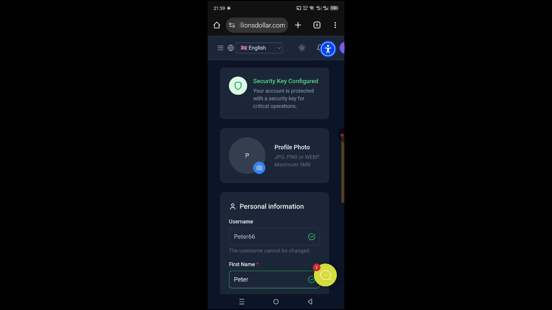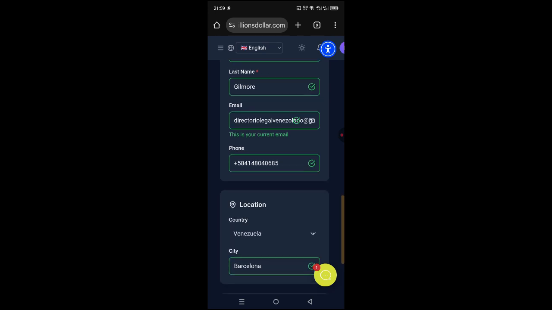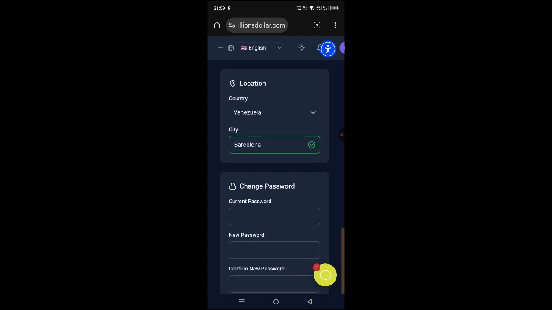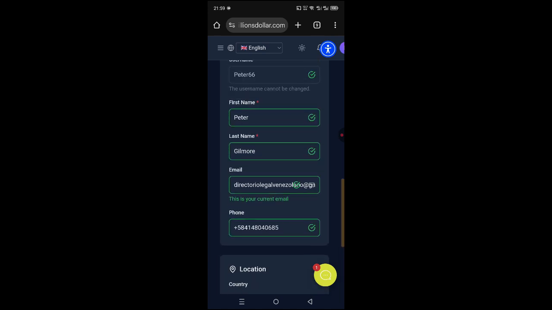Here I can upload a profile photo. And if I have some trouble with the information that I put here, I can change it. Even if I want to change the password, I can do it here. And then I have to click on Save Changes.